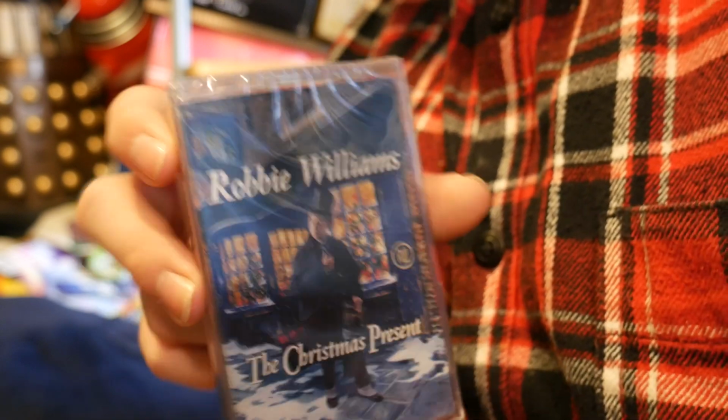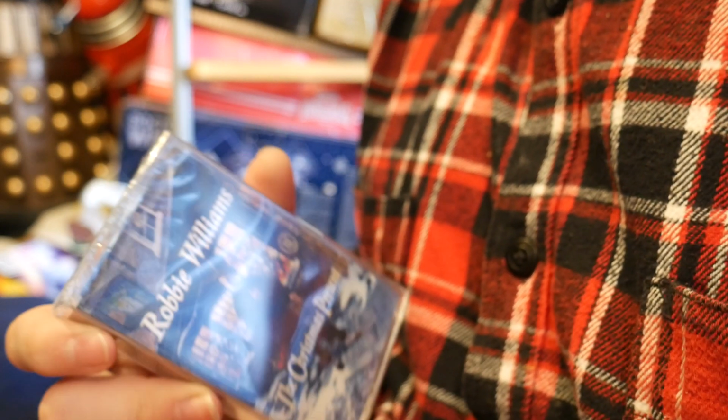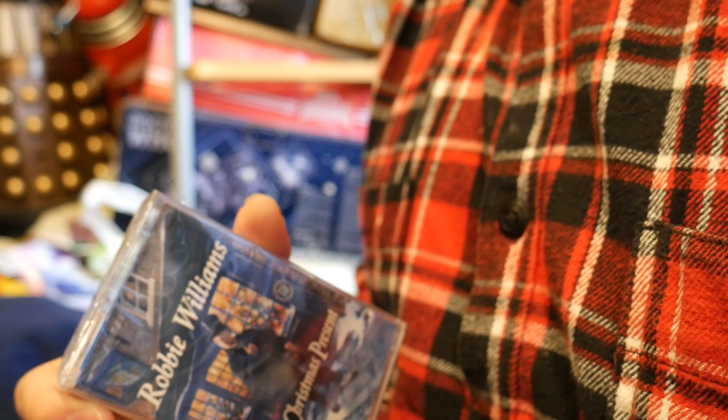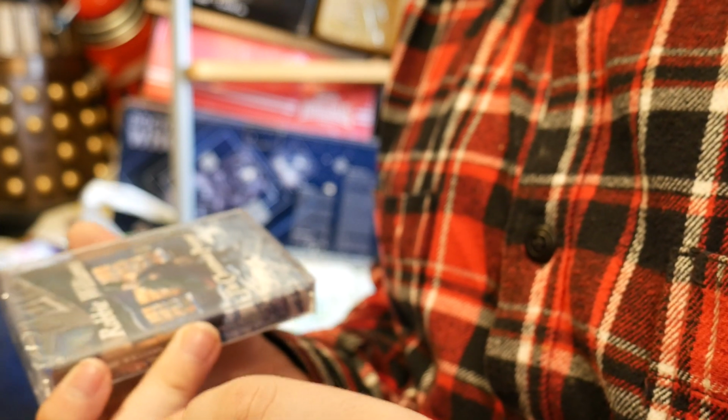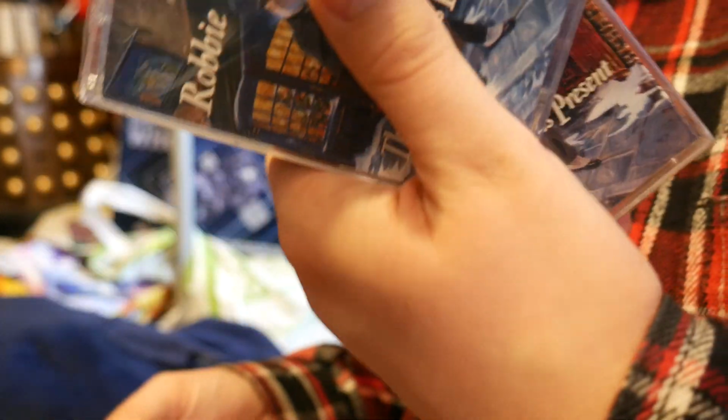Generally, the red and the green are the most common you'll find on eBay. And basically, all the blue ones that I found on eBay, because I think you can still order it from the Robbie Williams official website. The only problem is that if you do, it's going to end up costing pretty much a tenner with the delivery, if I believe. So yeah, these were £5 for all 3 bidding, plus I think £2.90 postage, or maybe a bit less. So yeah, just to get the blue one.